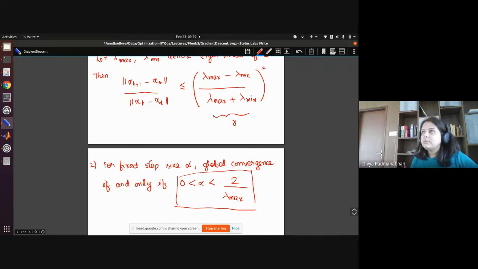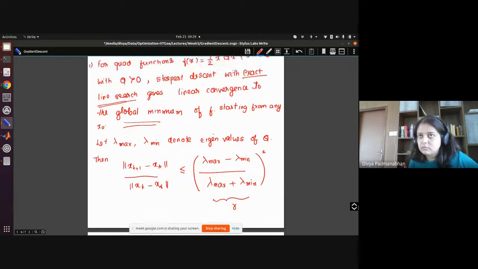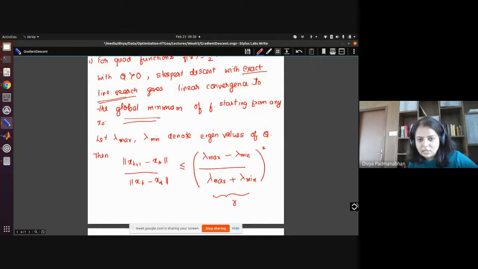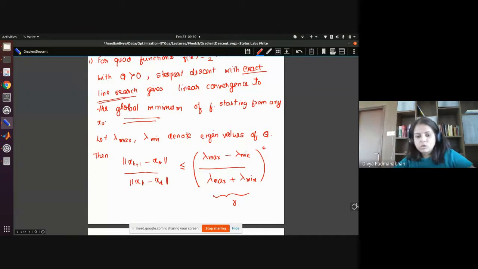I'm not going into the proof of these because it's a whole lot of algebra, and when I look at it, I don't know if I have more ideas to convey in that. If you are interested, of course, you can go through it. All of these textbooks like Chong and Zak, Luenberger, they all have these derivations. But I just want you to understand the importance that the eigenvalues play in determining the speed and the convergence results. That's the idea I want you to carry with you.